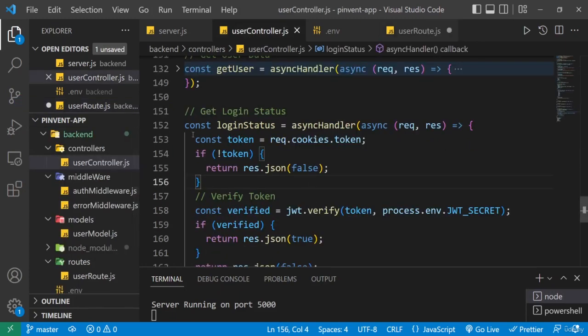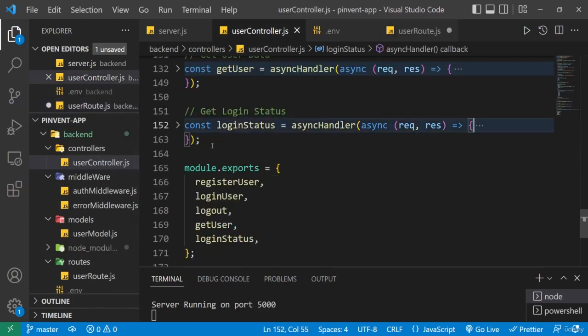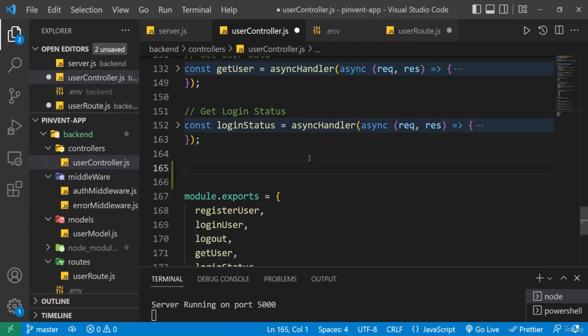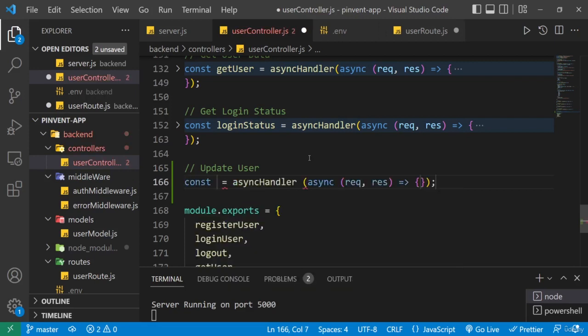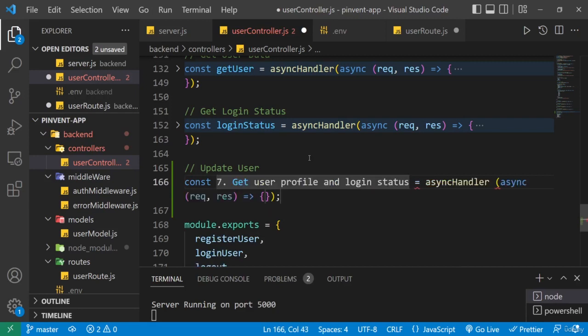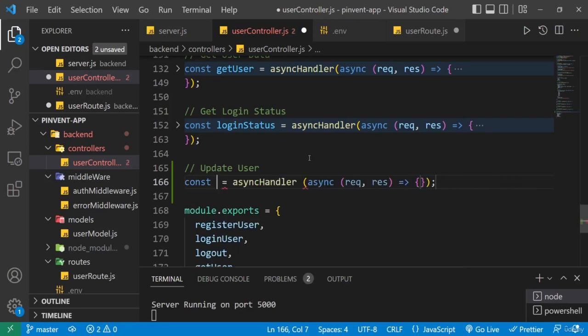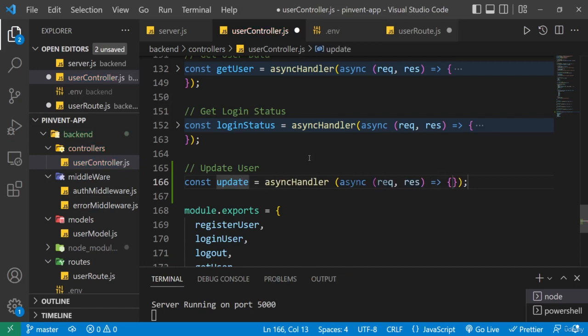I'll come here and I'll collapse this part of my code, and then I'll just come down here. I'll say updateUser, and then I'll create AH, which is my shortcut to create a function, which I'm also going to call updateUser. Oh, sorry about that. UpdateUser. Great.